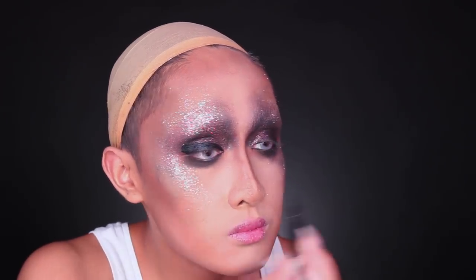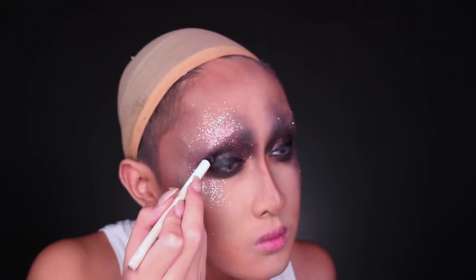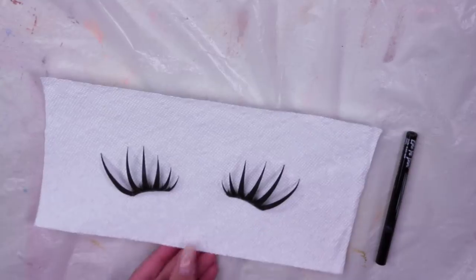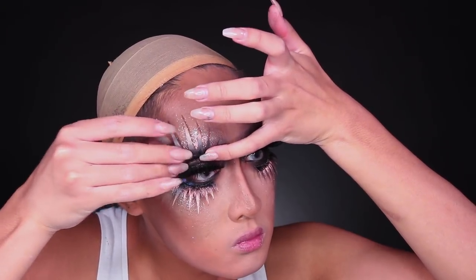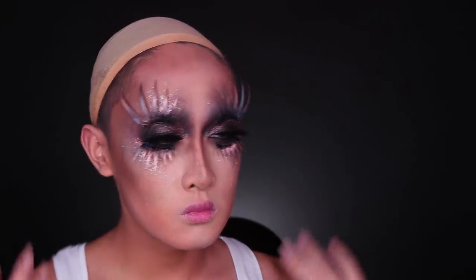I put in some contacts and then to prep for lashes, I added some liquid liner, which I didn't bring out into a wing. It's not about being fierce and sharp — I just added liner because I wanted a base for my lashes to sit. These lashes are paper lashes custom made by a friend of mine, Sabrina Lawrence from the States. I curled them with the handle of some eyeliner and then sprayed them with copper and silver spray paint to match my color scheme. I tried to put them on as regular lashes but had trouble with the size, and after spraying the color on them it looked a little weird up against my eyes. So I settled on wearing my regular glam lashes and glued the bigger top lashes to my eye socket where they wouldn't move when I blinked, but would still give the metallic effect I wanted. I blended out that edge with more glitter.